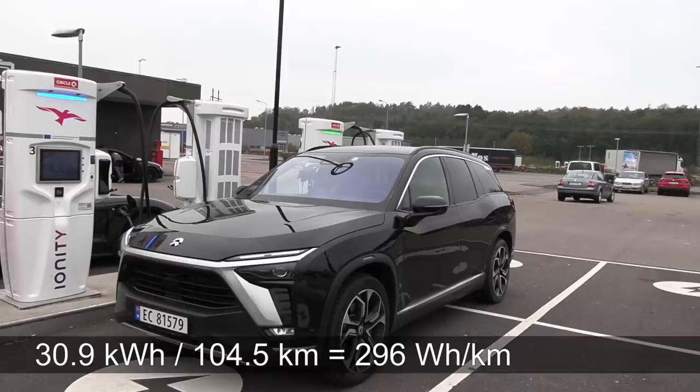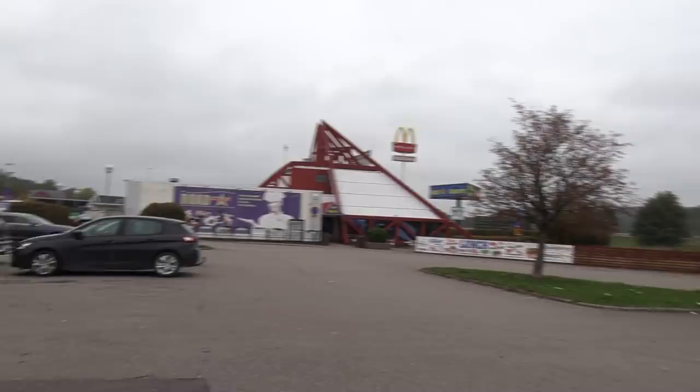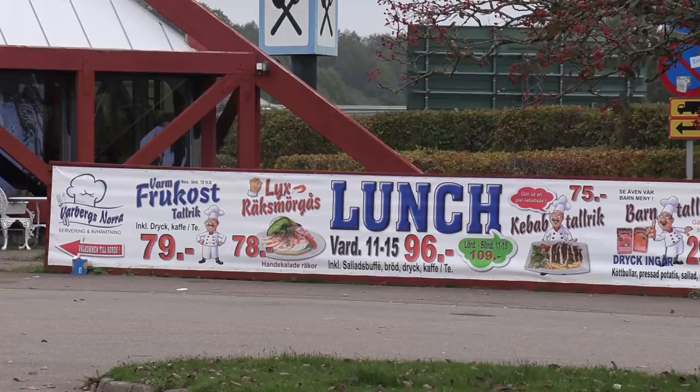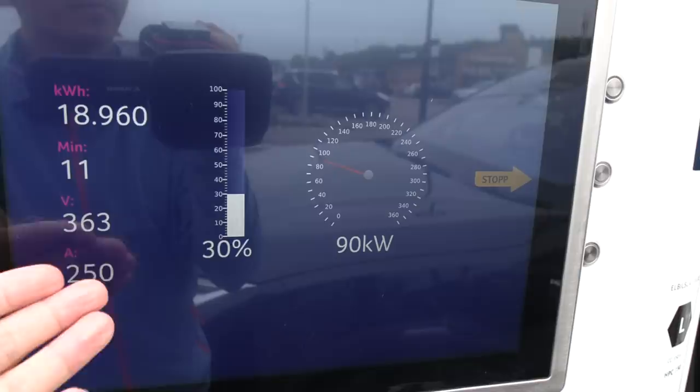So now I want to eat. I'm not sure if I want to go to Circle K over there, or if I have time to even take a lunch here. Ooh, they have something here, schnitzel and stuff. Okay, I'll figure out. What? I went to the gas station, and when I'm back, we're down to 90 kilowatts. So I think this is it. It seems like we get 100 kilowatt only for about 10 minutes. Because yesterday when I tried, I started from 18%.